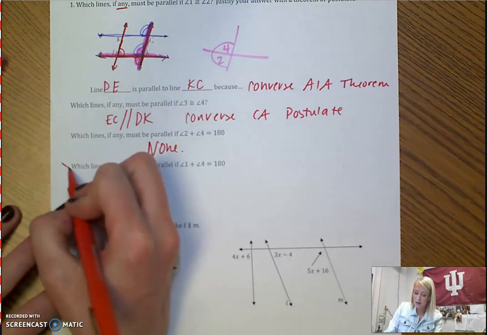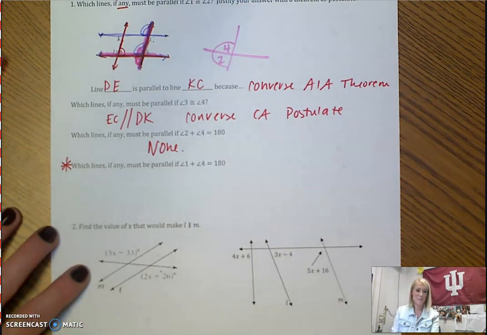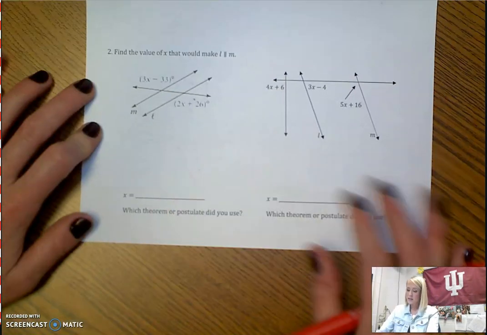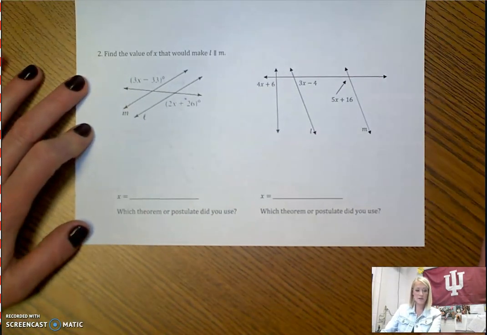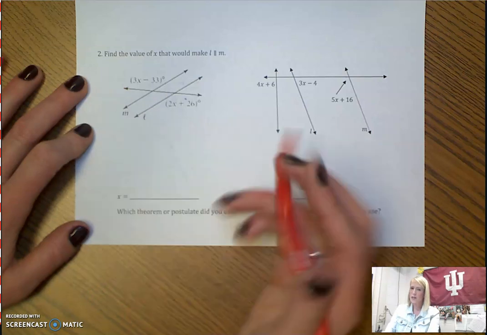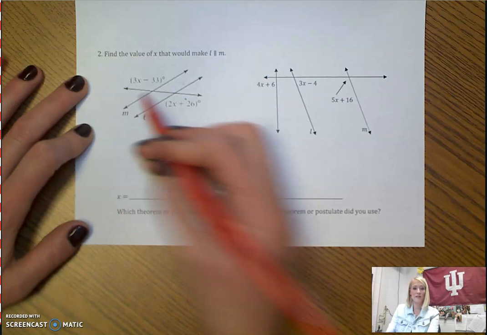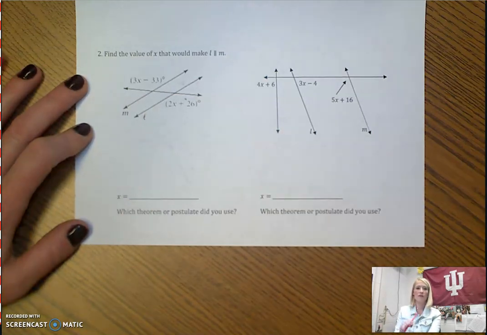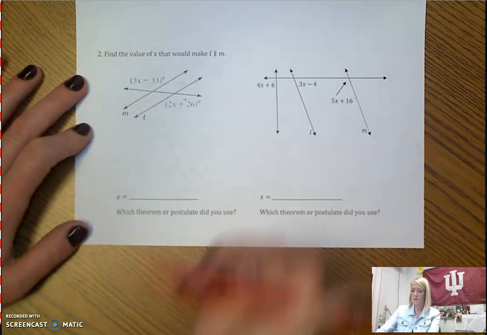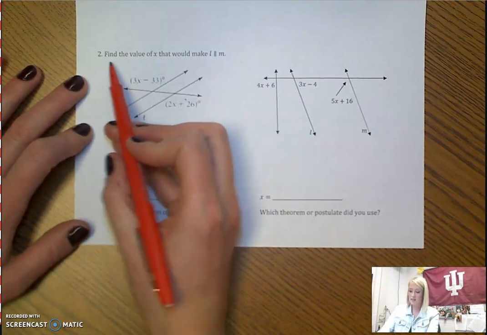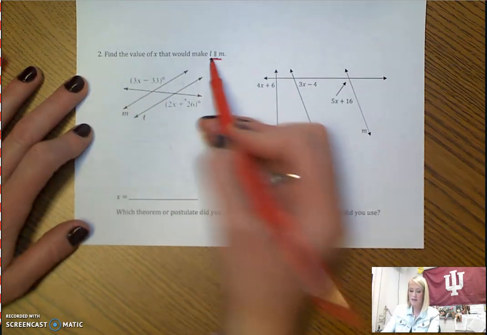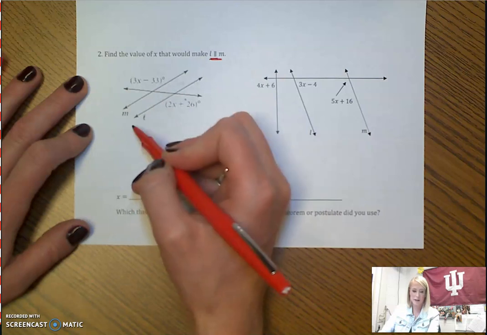Okay, putting you on the spot, but I want to see if you guys could do this one. Let's jump down to the bottom, though, and look at 2 more examples. So this first one, these are a little bit better. You don't have to write as much of stuff, and there's only 3 lines on this first picture, and that's always going to make it easier if you don't have to figure out what's irrelevant. It just says find the value of x that's going to make L and M parallel.